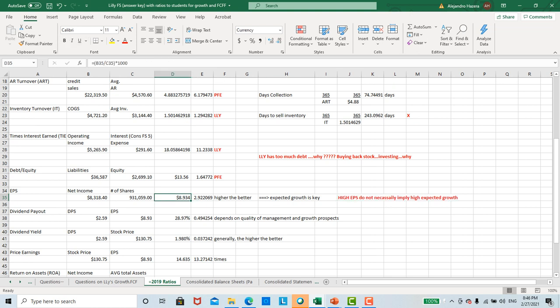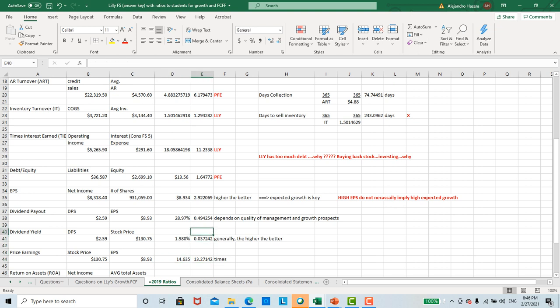apples and oranges here. What if they both have the same net income, but one has more shares outstanding? I mean, that shows you it's just silly to compare earnings per share. What you have to do is come down here and look at the P/E ratio, and that's about the same. So more or less, the growth prospects are the same.